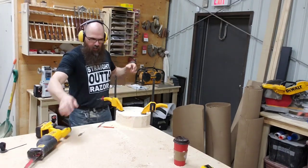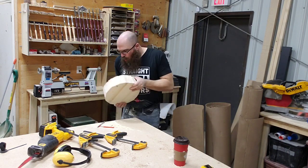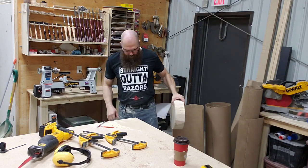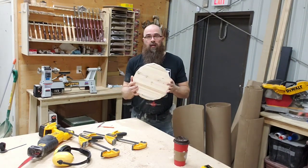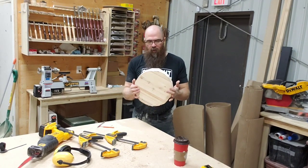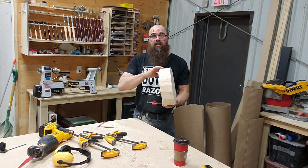Okay, so as you can see, I didn't have a big enough bandsaw, but I was able to get the job done with a sawzall, clamping. Took a couple extra minutes, but you know what? As long as you're doing it safely, you should be able to make it turn out okay. This is good enough for now.